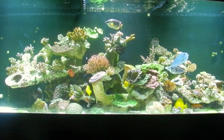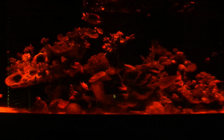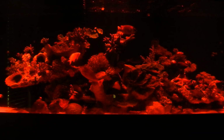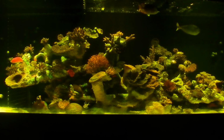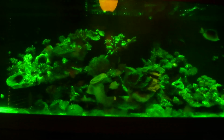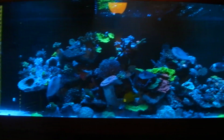What else can I say? Some of the things, like I said, that I really would like to see is the truly wireless upgrade of these lights, to where you don't have to connect the cable to the lights. Like right now, I'll turn on my house lights real quick. If you look on the floor, you'll see that cable right there, and it runs all the way up the side of the tank, and it goes all the way into the back of the tank where it's connected to the actual given Radion cable.